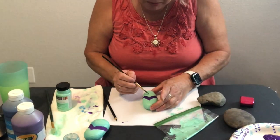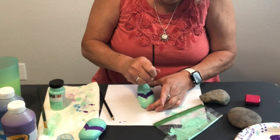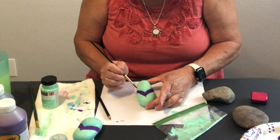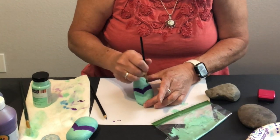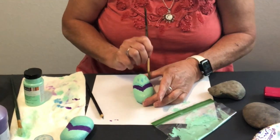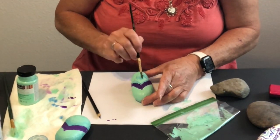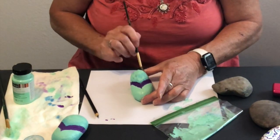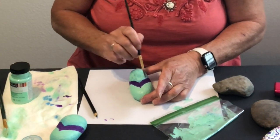And then remember, I just put a little bit of water in there. So I just want a little bit of shading around where the flip-flop is. And see how, because I made it wet, it really does a nice job of shading. It's not going to grab onto the color too much. Then I'm going to put a little bit of shade throughout. And I can always dilute a little bit more with the water. And I just want to fill it in so it gives it a little bit of dimension.